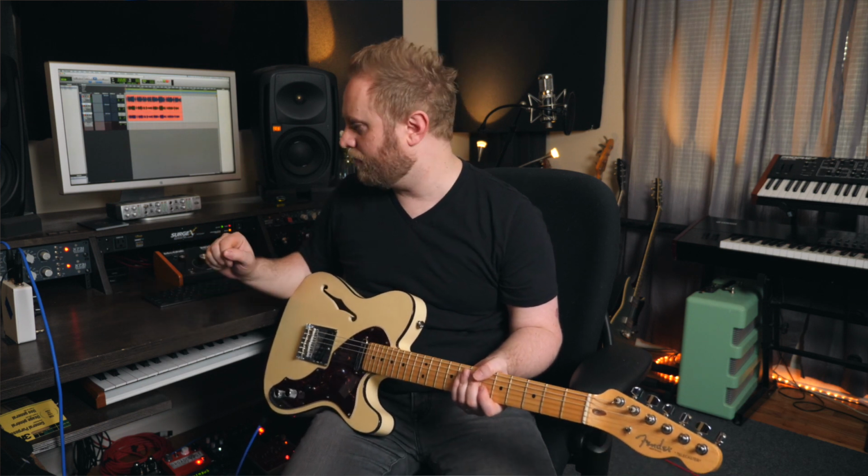All right, so this is the Mattoverse Inflection Point modulation machine. I was going to call it a tremolo, but after using it, it's sort of like a lot of things. It is a tremolo. It is also vibrato. And with the addition of some cool features, it's sort of like a chorus too, and like a little ring moddy, roomy reverb type of thing as well. So complex pedal, lots of options on this thing. Let's get into it here.